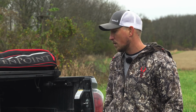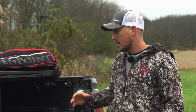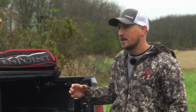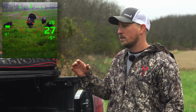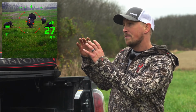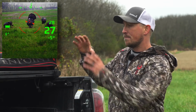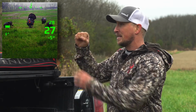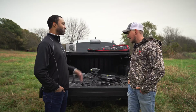One other feature within that configurability I want to talk to is this concept of steady aim. It's a really neat feature that came out through development, and essentially what that does is while you're settling in on the target, what you'll see is a broken circle around your aim point, and as the shooter really settles in and gets ready to take that shot, that broken circle completely disappears and becomes the aim point, and you're really ready to go at that point. That's when you're dialed in. That's when you're dialed in and ready to roll.